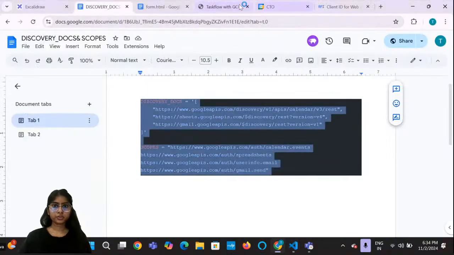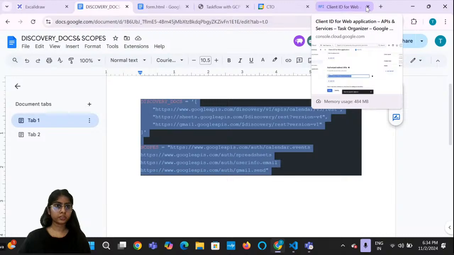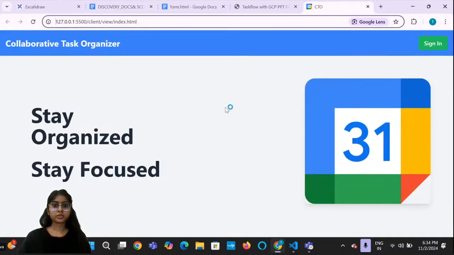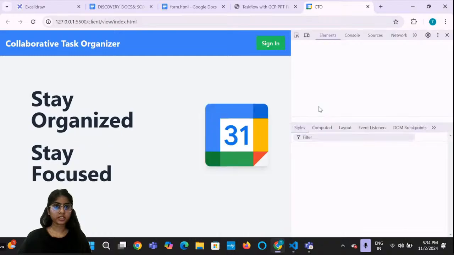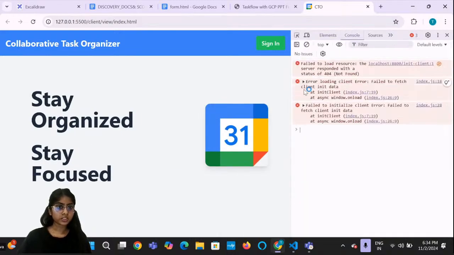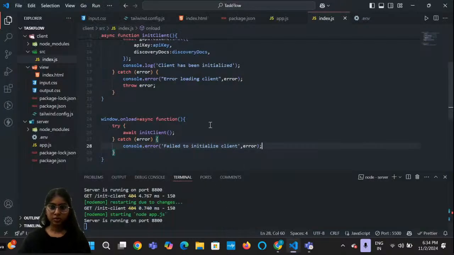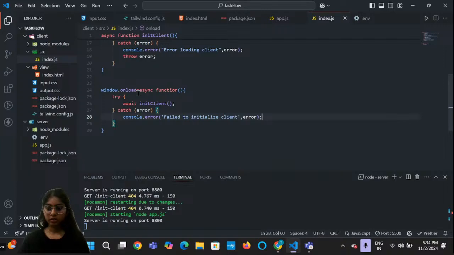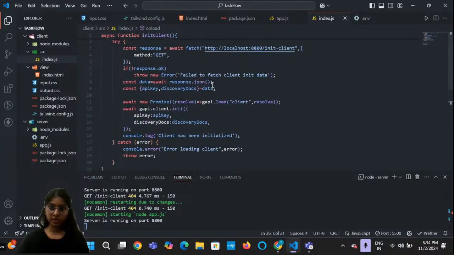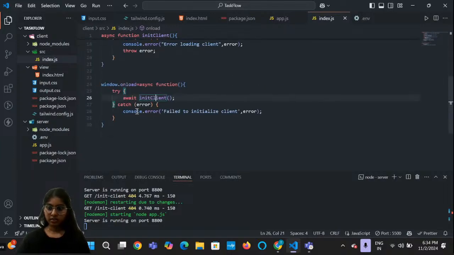Okay. So now as soon as the window loads, it should show. Okay, I don't have it over here right now. No, I have. Okay, so we will open console. We go to inspect and open console. Okay, so it says that there is an error on line 26. Okay, so it's failing to fetch the data. Fine. So we will check if everything is all right over here. So window.onload, that as soon as the window loads, there will be an asynchronous function with a try block that will await the init client. We will check if the function name is correct. Okay, this is there. Then there is a catch block. Okay, so this is fine.